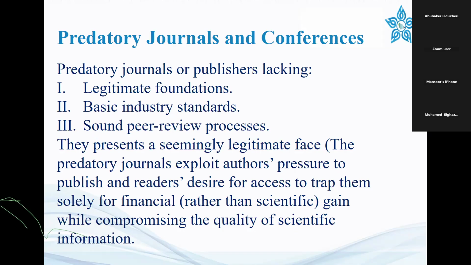And before we conclude, we are going to talk about something which has nowadays become an issue of concern for most researchers, which is predatory publications and predatory conferences. Predatory publications or predatory journals are journals or publishers that lack a legitimate foundation, basic industry standards, or a sound peer review process.